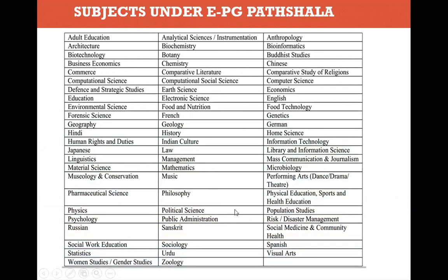Then another initiative, EPG Pathshala. Under the EPG Pathshala, e-content is available. Whatever scripts are made available under the EPG Pathshala, these are all the list of subjects. Whenever you are free, you can type it in the EPG Pathshala, and you will get all the scripts made available as documents. Somebody taking biotechnology, somebody taking genetics, somebody taking food technology: all the e-content is made available under the EPG Pathshala.